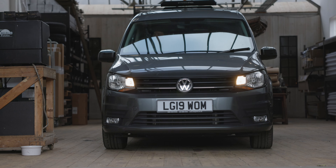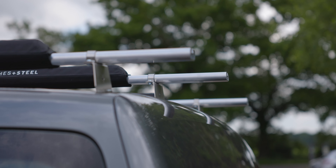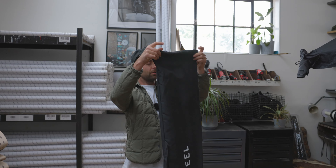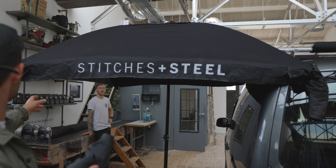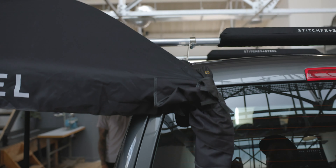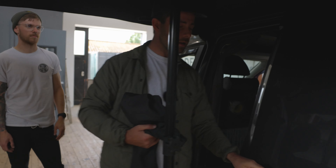This is a Volkswagen Caddy — it's just had some roof bars and an awning rail attached, and now you can put your fun things on the roof or an awning on the side. So you now know how to install your Caddy awning rail and your Caddy roof bars. This is a product called the Gazebrella — it's half umbrella, half gazebo. It's a massive umbrella with legs that come down; you can fill them with sand on the beach, or we also sewed on an awning rail so it can fit on the van. Really sturdy. Imagine sat in here with your cup of coffee — it's not bad, is it?